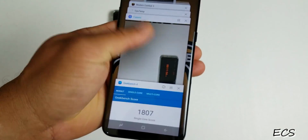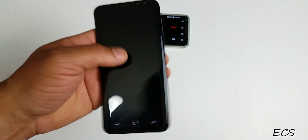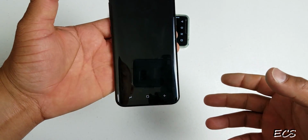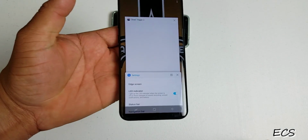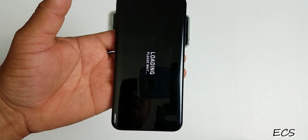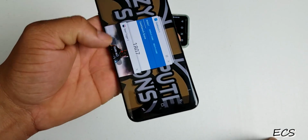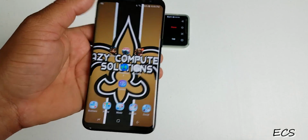Uh-oh, we just froze up. Whoa, speaking too soon here. All right, so there it is. See, I've got this all on tape. Uh-oh. Yep, so we had our first problem. All right, so it's loading. That's not in memory anymore. So let's get out of here. We just ran into our first problem.